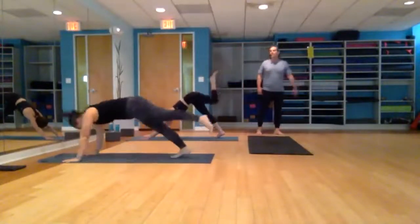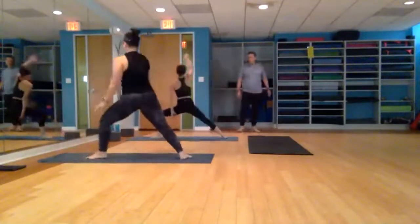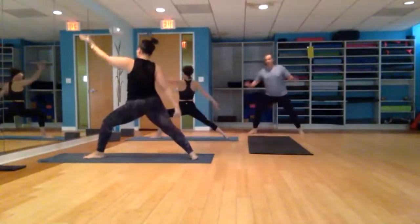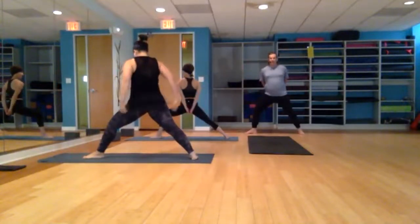Set the left foot forward and through. Come right into warrior two. All right, flip the palm, reverse the warrior. And warrior two. This time we're going to take our hands behind our back and roll our shoulders down. So we're playing with a lot of the same rotation.